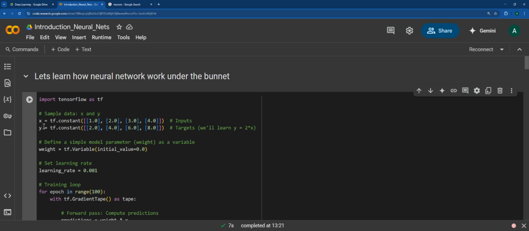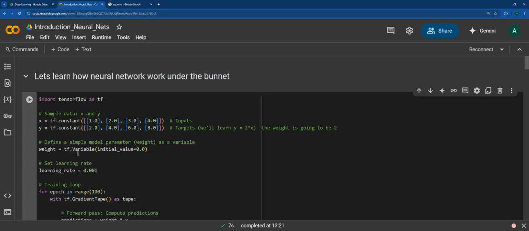Obviously, this being a super simple example to help you understand the concept, anyone looking at this would say, oh, Ali, it's y equals 2x. In other words, a equals 2. Or let's put it in deep learning lingo: the weight is going to be 2. So can we see if this model can find that number 2? That's our objective.